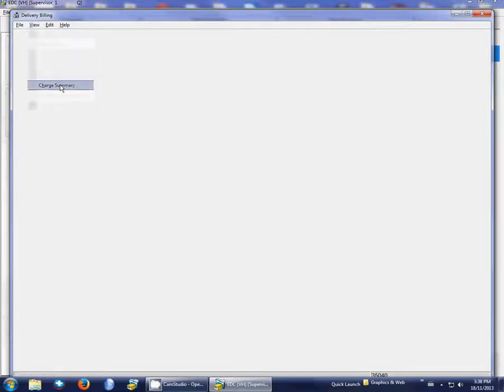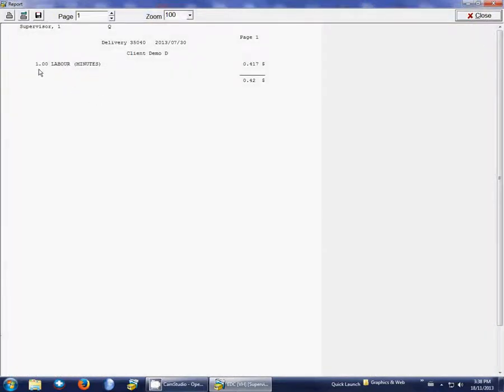If I click again on this, it says, for example, 1 unit of labor minutes. This description that you see here is also the description of the price code. So let's say you wanted to know exactly what was the configuration of that exact price code, what conditions are attached to that price code, like if it has price breaks or not and stuff like that.